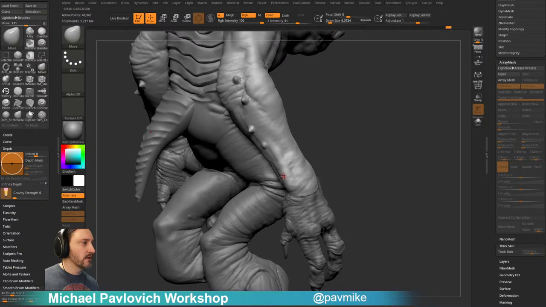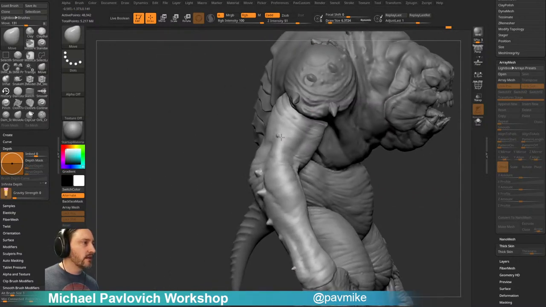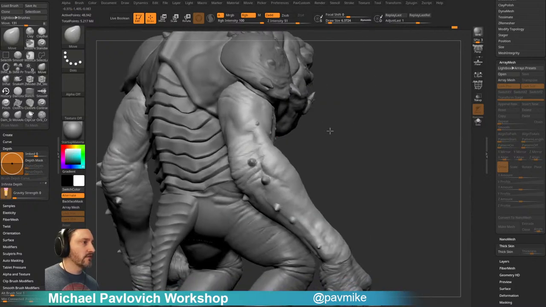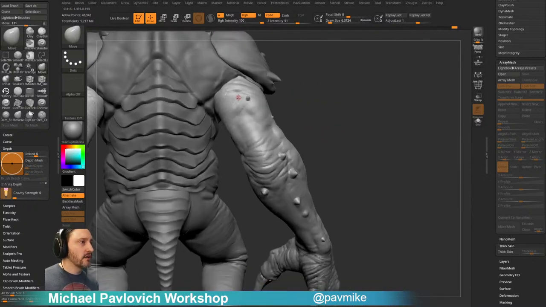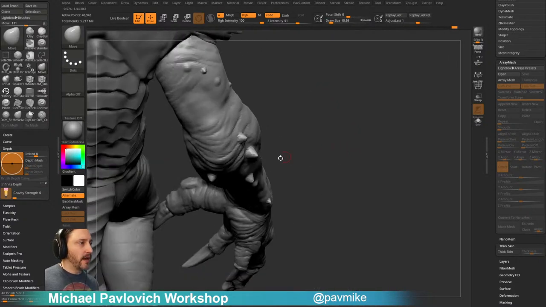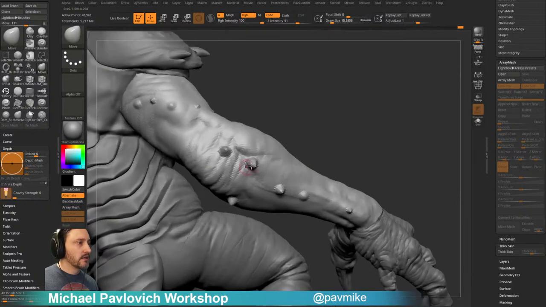Kind of get smaller as we go through here. And then even on here, you've got a little bit of some, but those could probably just be popped in with an alpha if you wanted to. But also just really quickly with the move brush, Alt, just hold down Alt while you pull. And then you can go back in here if you need to give these a little more personality.